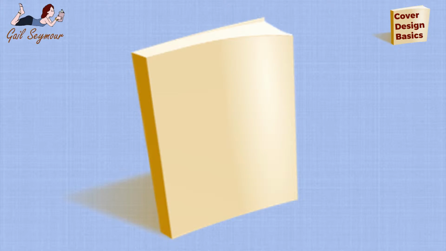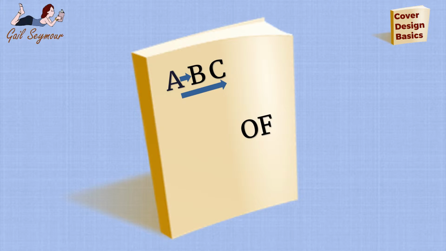A point or a mark is the basic element of composition. It could be a dot or a squiggle, but in our case, let's use a letter. Every letter on the cover, and every image too, becomes a point of interest for the viewer's eye. Add another letter and the eye draws an imaginary line between them. Add more letters in the same line and the eye will read them. Add another letter out of that alignment and the eye seeks a pattern.